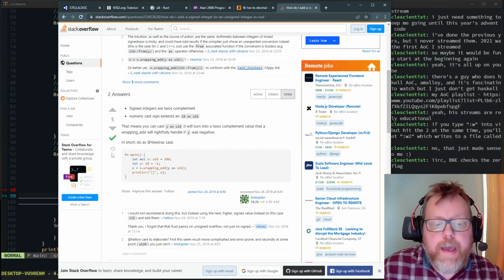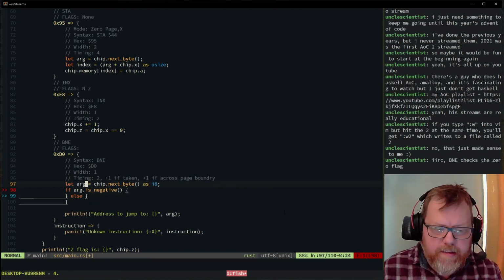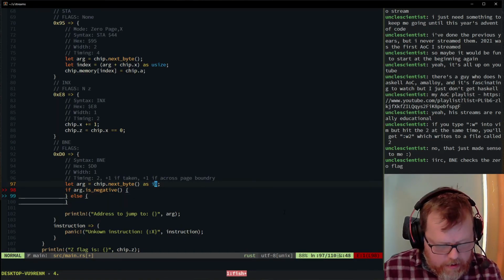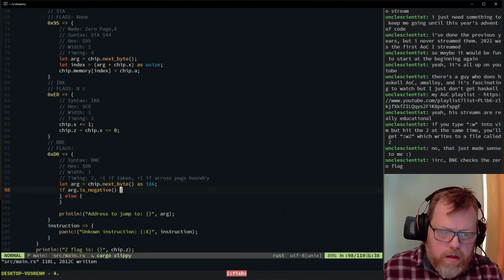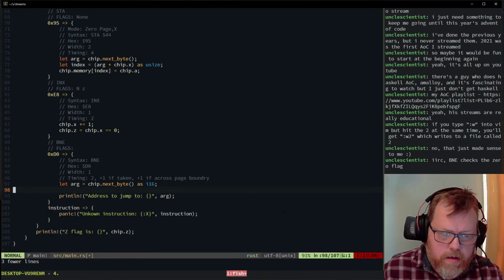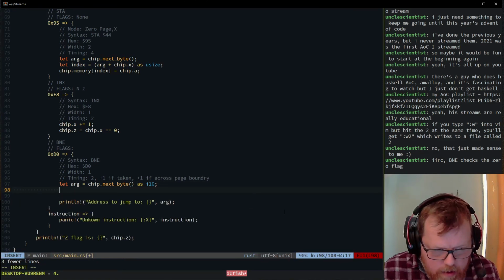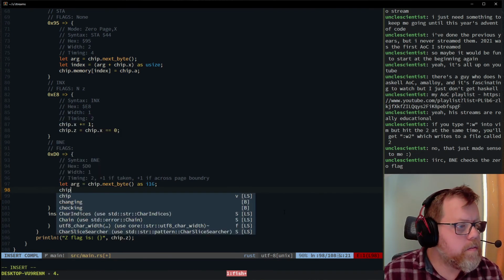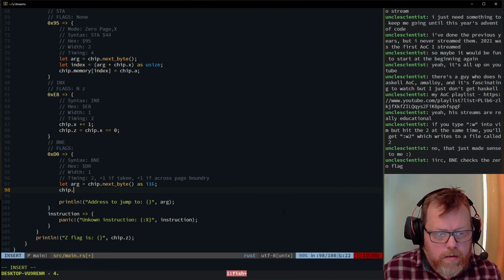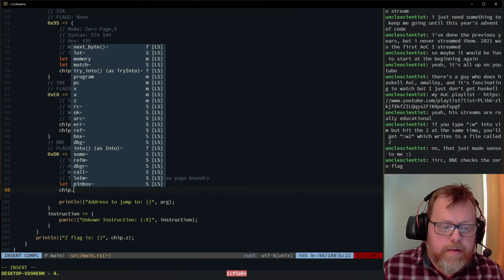U16 negative. Okay, so it is wrapping add. That makes sense, right? So we just need to size it the same way, and then the wrapping add will work fine. So this should be an I16. Rust does make it easy, but you have to know what you're doing, which I don't. So that is fun. I'm learning.